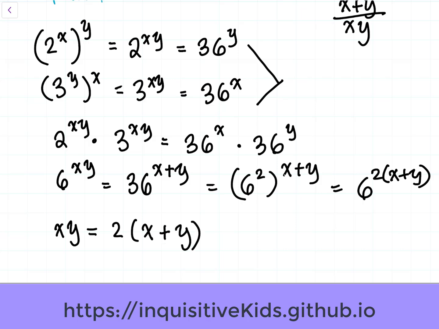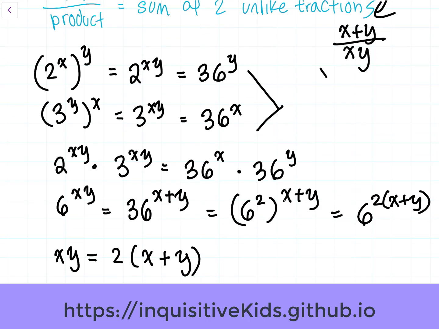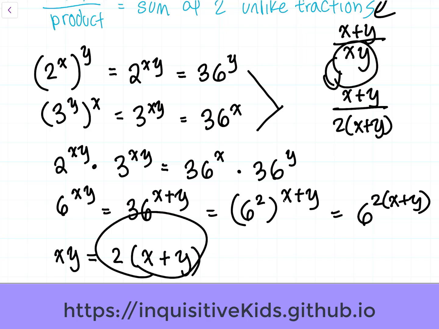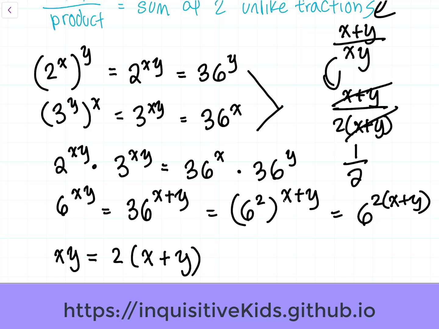There's no way for us to actually solve for the values of x and y. But going back, all we're trying to find is the relationship between the value of x plus y and xy. And because xy is equal to 2 times the numerator, we know that the denominator will always be 2 times the numerator. Therefore, we can rewrite this as x plus y over 2 times x plus y, replacing the denominator with what we have down here. This will always cancel out, and our final value will always be 1/2.